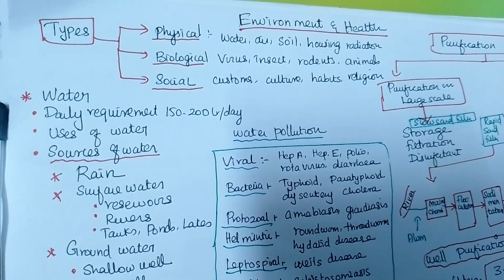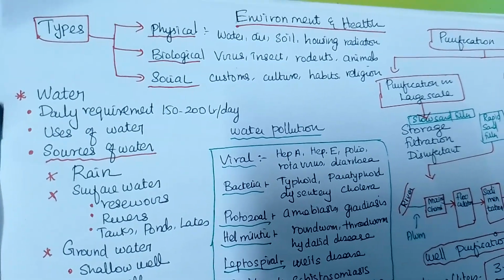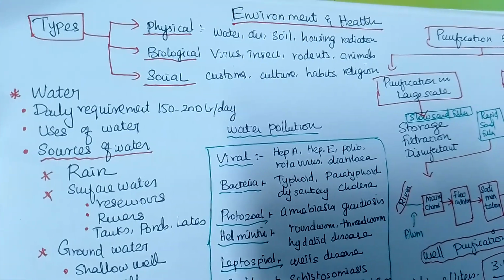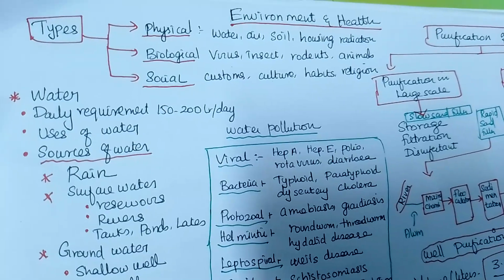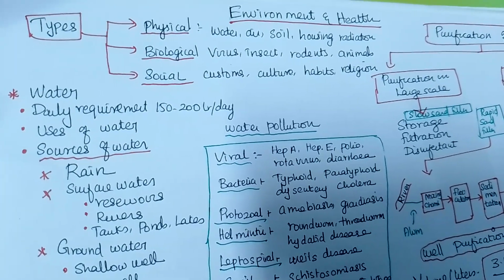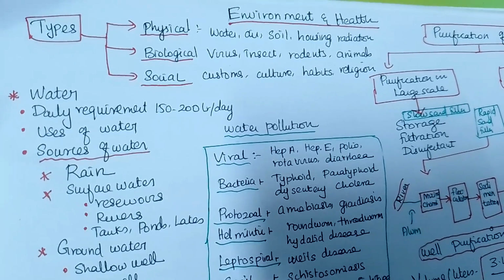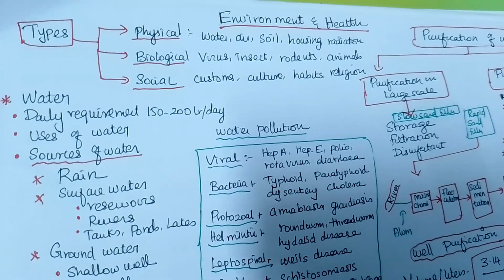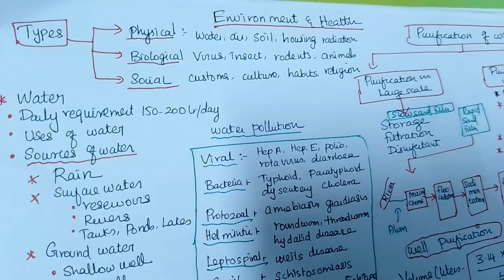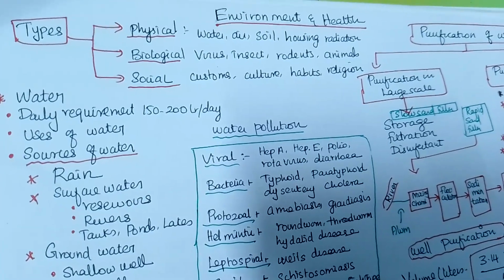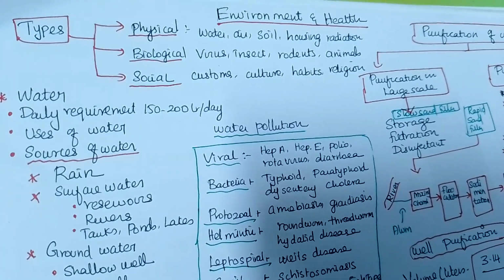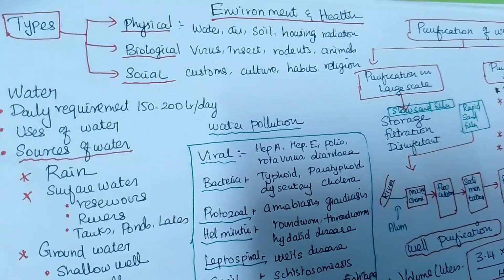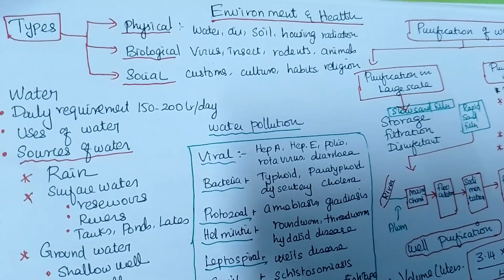Most of the diseases are coming due to the improper, unhygienic environment. Example, COVID-19 is a biological virus that started coming. What are the other diseases coming? Some of the diseases are coming mostly from the physical environment, like water, air pollution, soil, housing. Ma'am, how is it all coming? Yes, water. Water causes diarrheal diseases, right?